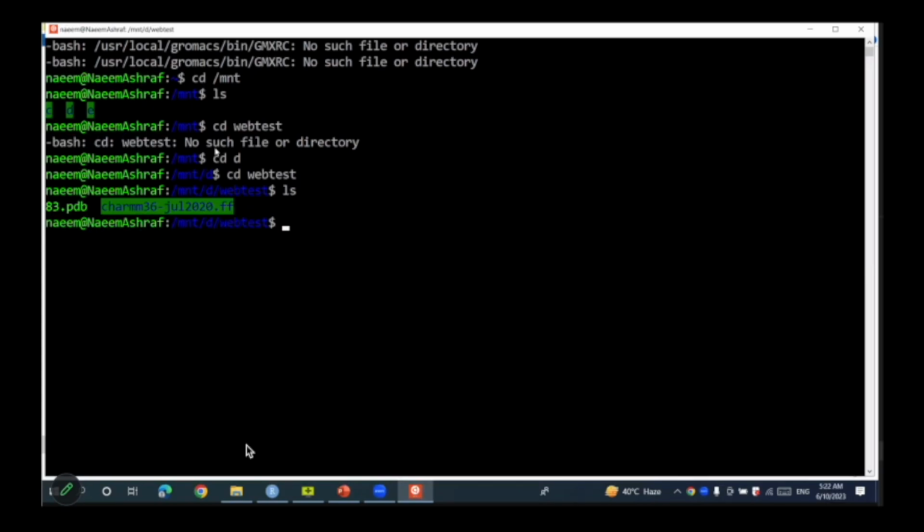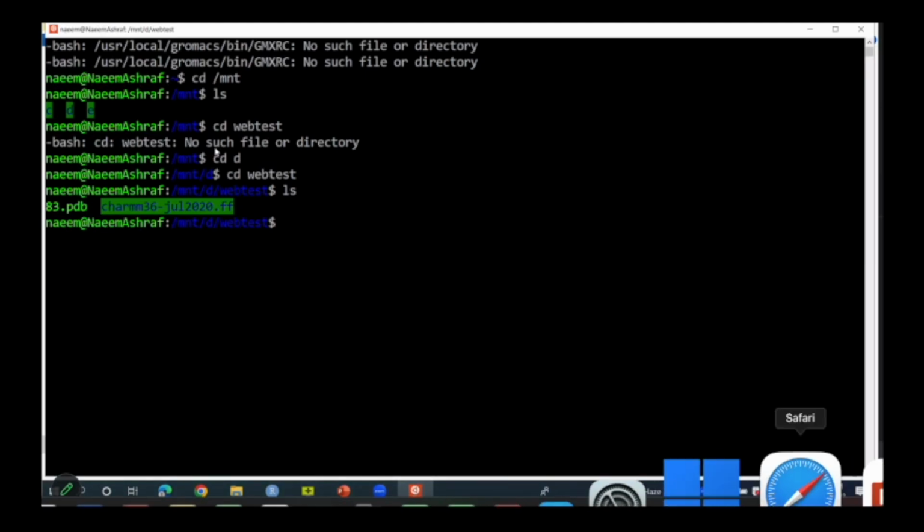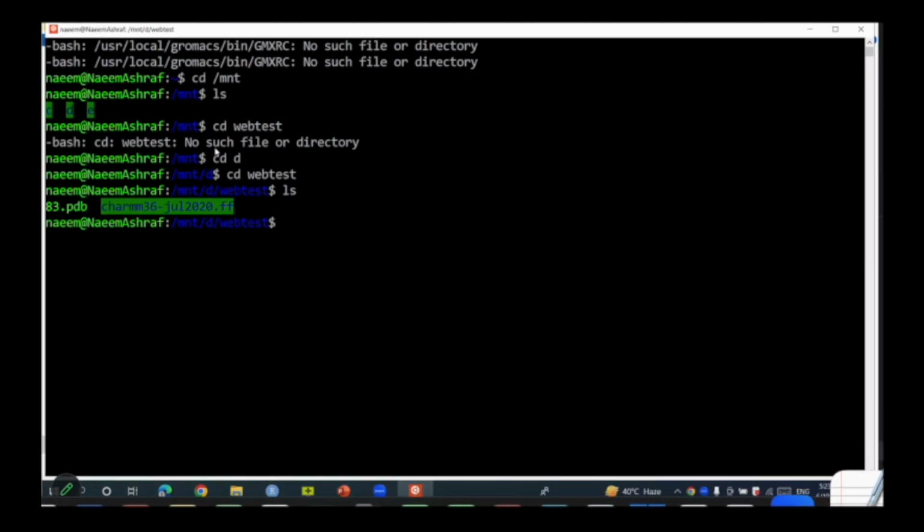Now, the very first step, as I told you earlier, and most of you will have a good idea about it, is that we are going to prepare the topology file. So how are we going to prepare the topology file? To prepare the topology file, we are going to use one module of Gromacs, and that module is pdb2gmx. So what we will do, we will type gmx. The gmx is basically an abbreviation of Gromacs. By typing gmx, you are asking Ubuntu, please use the GMX software.